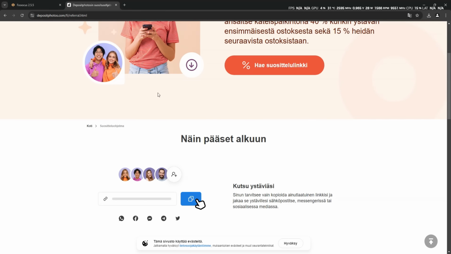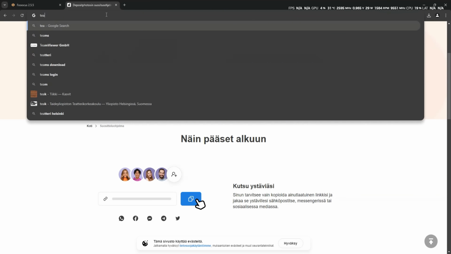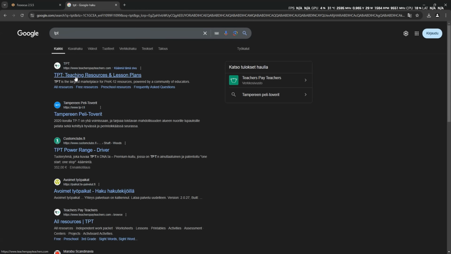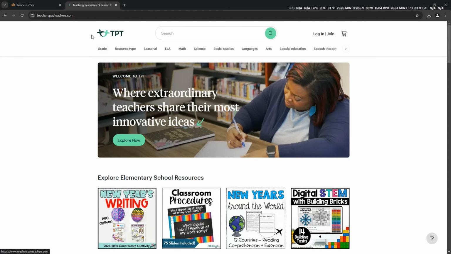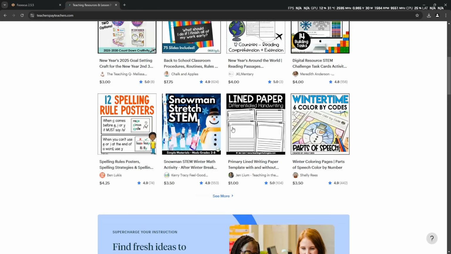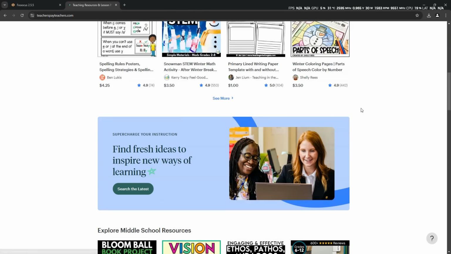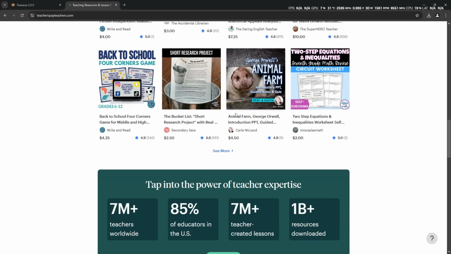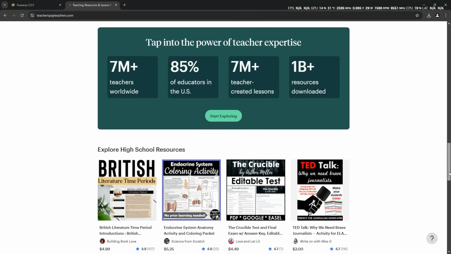Now let's keep going. Next one is Teachers Pay Teachers, TPT. It's an online marketplace where educators and creators can sell educational resources, including lesson plans, worksheets, printables, and design materials tailored for the classroom. For designers, TPT is a great platform to sell customizable educational resources, such as classroom posters, flashcards, activity sheets, and more.